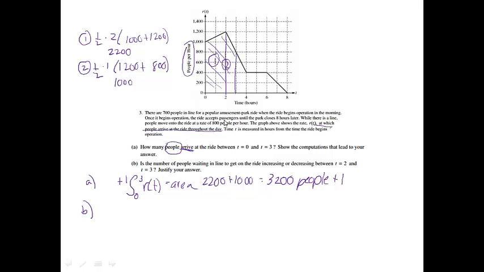I notice that we have two things going on. We have people moving onto the ride and people arriving at the ride. To figure out how many people are waiting in line, I'd need to subtract those two somehow. Since it says is the number of people increasing or decreasing, I actually need to look at the derivative. We're going to find the derivative chart and then go from there. If I'm talking about people, I'm going to be looking at the people per hour. First of all, I'm going to see how many people are moving onto the ride. We've got 800 people per hour moving onto the ride.